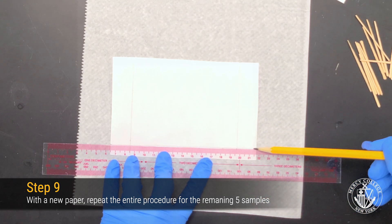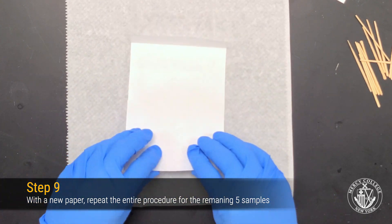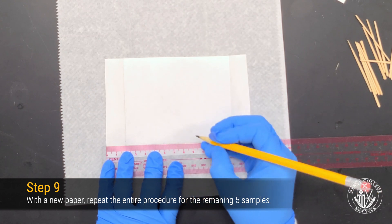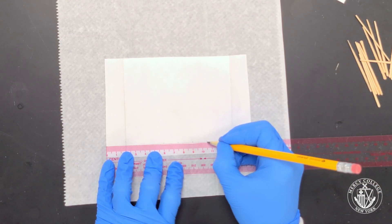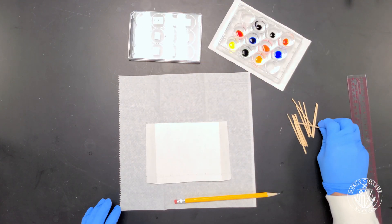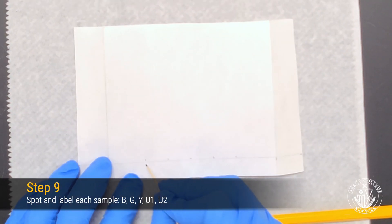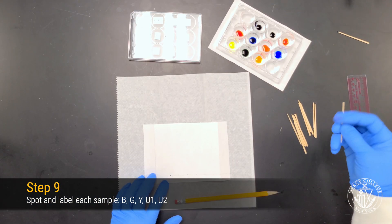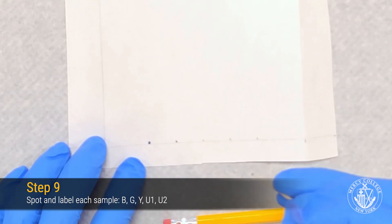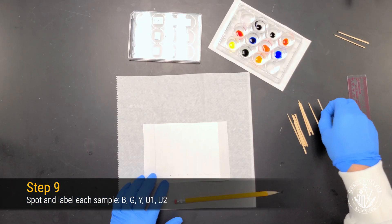To do this, prepare another piece of chromatography paper, marking the baselines as well as folding marks, and then fold your chromatography paper before you begin to spot it. Once again, lightly mark five tick marks on your baseline where you will be applying your dyes. Carefully spot your baseline, making sure that you're using clean toothpicks for each dye sample. Make sure that you're applying the appropriate amount of dye — not too large a spot, but enough dye so that you get good results.